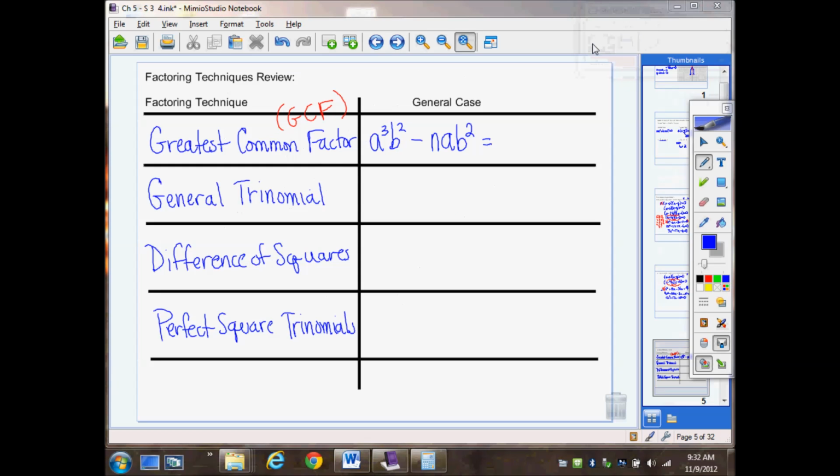Okay, so in general, if you're talking about the greatest common factor, and I have some variables and numbers, I look at, okay, I have 3 a's in the first term, and I have 1 a in the second term, so I can only take out 1 a, because I can only take out whatever my least amount of them are. I have 2 b's and 2 b's, so I can take out 2 b's. I don't have any n's in the first term, so I can't take any n's out of either term. Well, if I took 1 a from the first term, I have 2 a's left. If I took 2 b's from the first term, I have no b's left. I didn't take an n out. I took the a away, and I took both b's away.